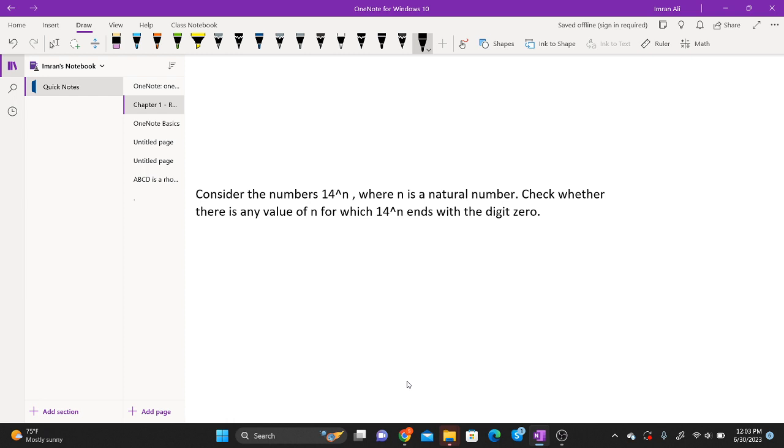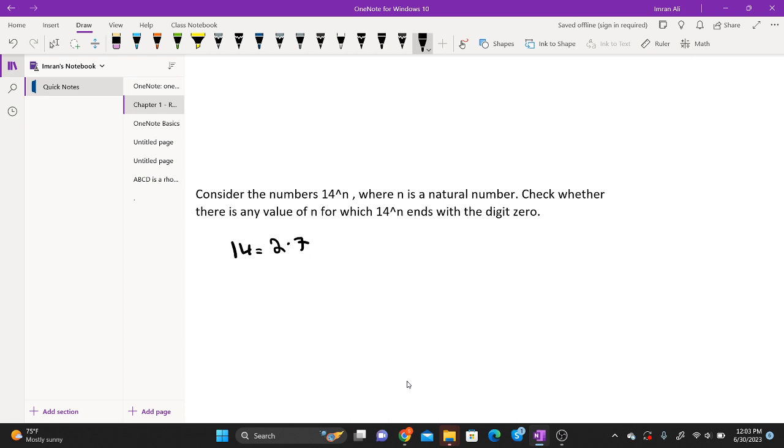Whenever you have a problem where there's an integer like 14, which is kind of large if you want to find powers of it, not many people can do 14 cubed in their head. 14 squared we know is 196, if you didn't know that. It's irrelevant to the problem, but you should find the prime factorization of larger numbers. So 14 is 2 times 7.